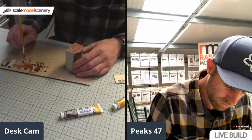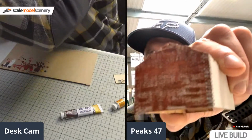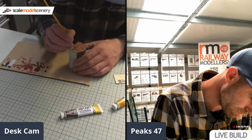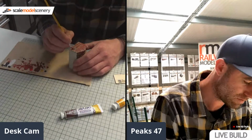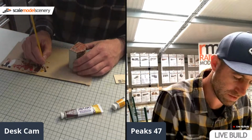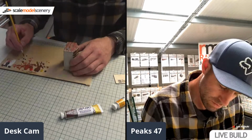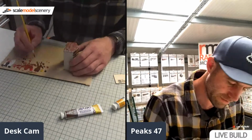Right, so I'm going to add the black now, dry brush it. You see where there's obvious patches, I'm going to try and do them in between as perhaps different colours of brick. So you can just blend out the lines a little bit, just try and cheat the eye. At the end of the day, that's all we're doing really, aren't we? When we're modelling, we're trying to convince you that it's real. So I'm sure with a bit of patience and time, I'd probably get this.